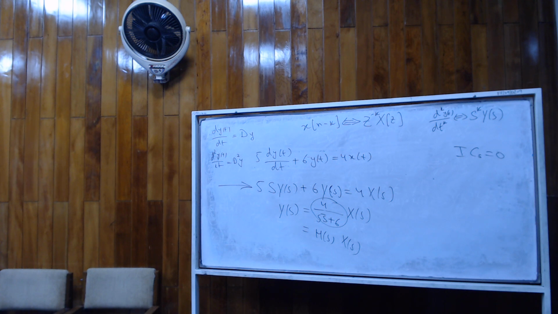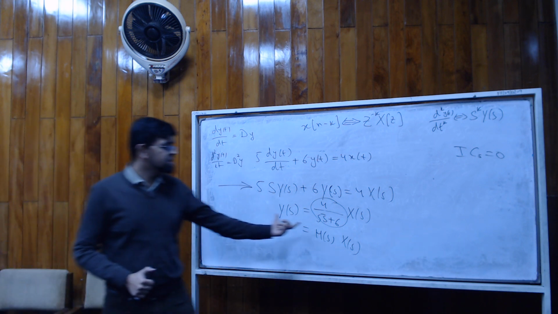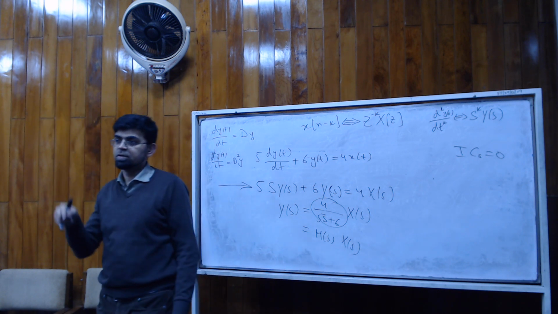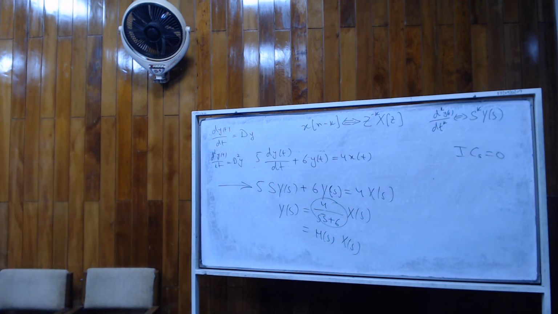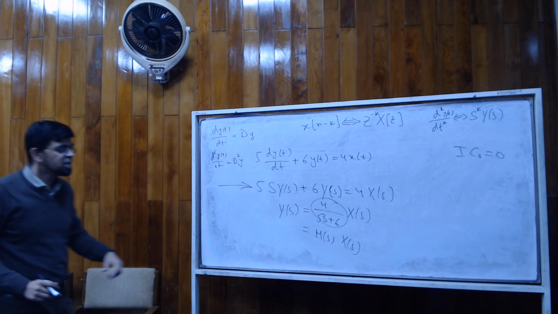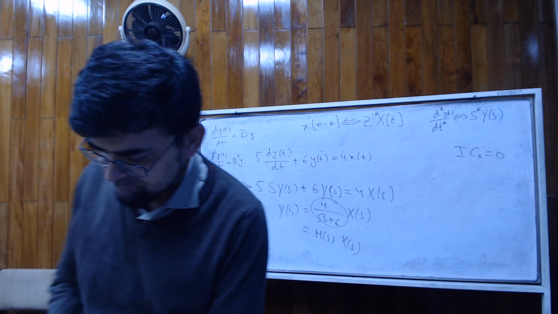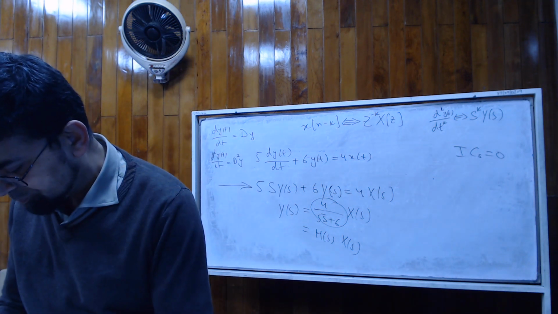Either you did partial fraction expansion, whatever is taught, I don't know whether you were taught it or not, but otherwise you were told that there are special solutions in the form of e to the minus alpha t. They say c1 e to the minus alpha 1 t plus c2 e to the minus alpha 2 t, and you find c1 and c2. That is actually taken from the formula I told you.